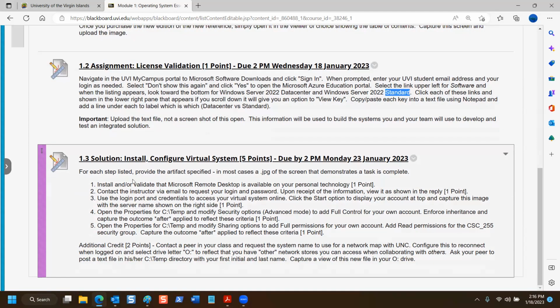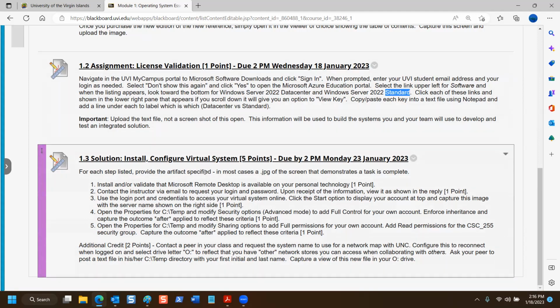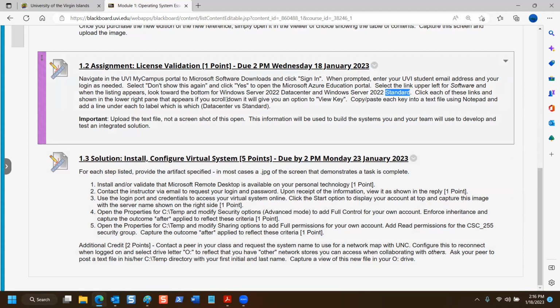And then we'll take a moment to review in greater detail on Friday. So Friday is an important day. 2 p.m. Friday, we're going to start promptly and walk through the steps that you need to follow in order to complete each of the 5 criteria that are listed here, each one worth a point. And you'll be using the virtual system online. That is why your license keys are important now, because in order to set the stage for this, we need to validate an installation in the platform that we're running.